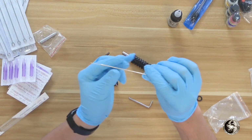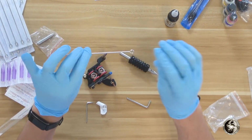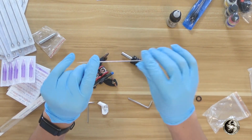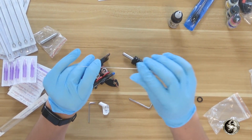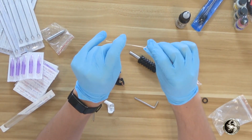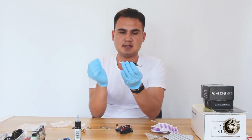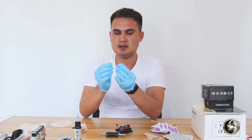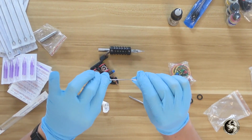If you see, this needle side is kind of small, microscopic, and we are going to bend it just a little bit, not so much, just a little bit is okay. This bend should be upside, not downside, because when you put it inside this grip, it will be safe. This needle will be safe, so we're going to bend it slightly.